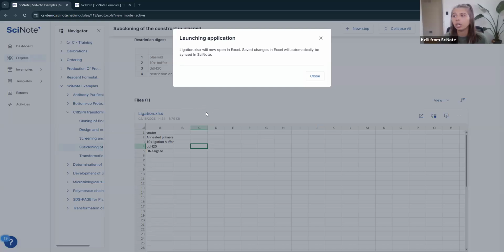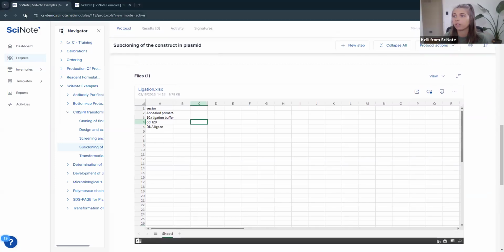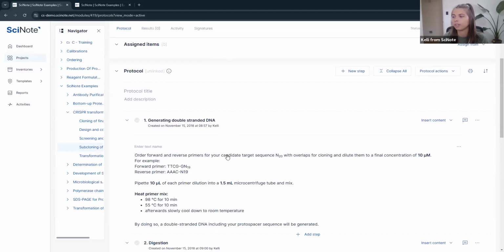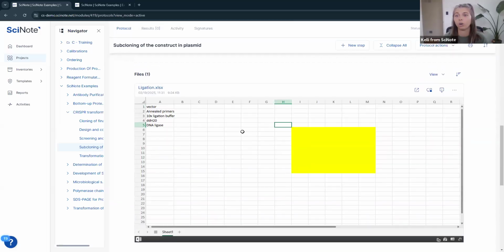But what I'm going to do to make sure that you do see it is I'm going to make a nice orange box. And I'm going to save, or bright yellow box. And all I'm going to do now is just click save. Once I've clicked save, I'm going to be impatient here and click refresh. It's just going to automatically save that file back to my SciNote with the save changes. So it's very seamless to do.